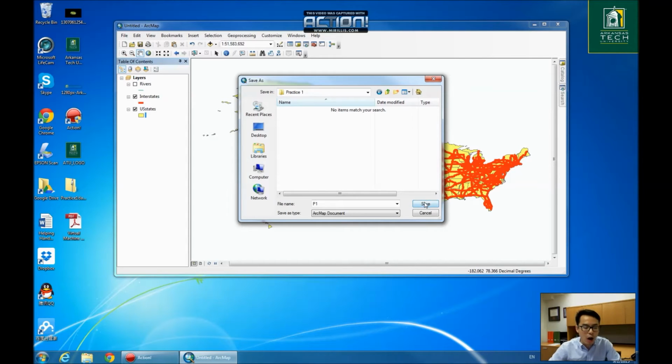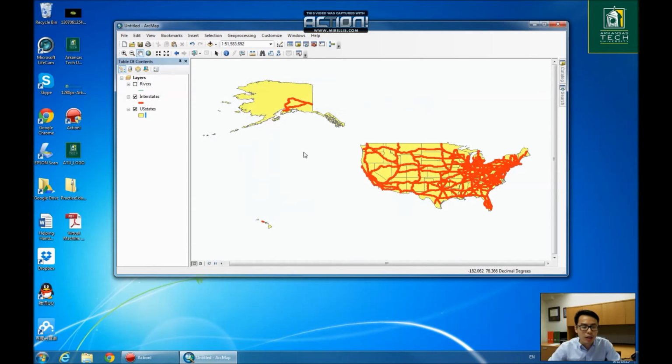So if you open this P1 file in the future, the entire thing will pop out. However, if you don't have ArcGIS on your computer, you cannot open it. It's not like a picture, because it's a link to all the files. And one suggestion is, you need to save your progress periodically through the lab. You cannot just save it once. You need to always save it while you are working, because something may happen while you are doing it. You can also click on the save button here to save it.